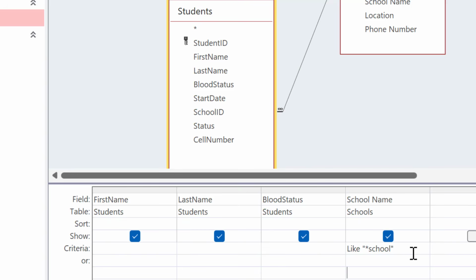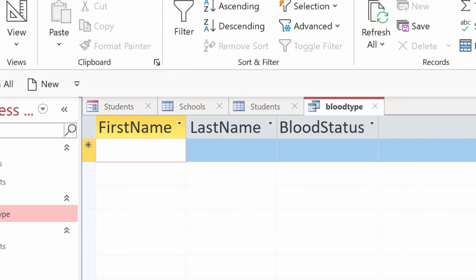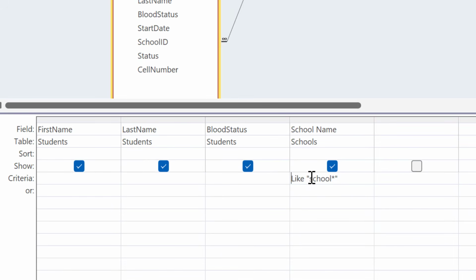I know there are ones with school in there, but if I put it on the other side here, so I just put my star here and end it, and I'm going to delete this one here to show you, if I run it again, nothing still comes back. But I know that there's something with school in it. But now I'm going to try something else.